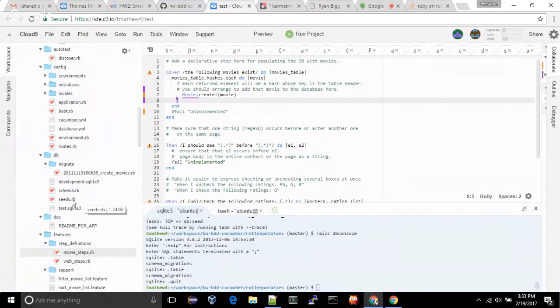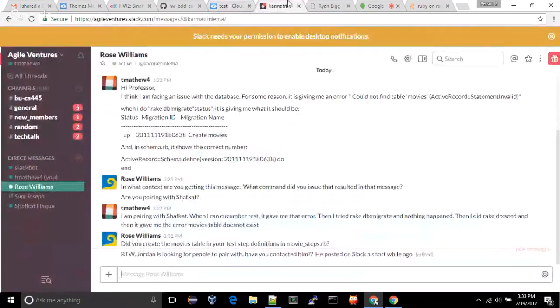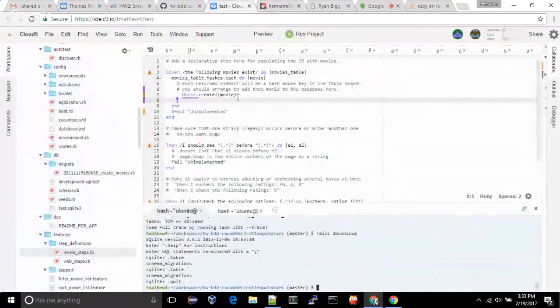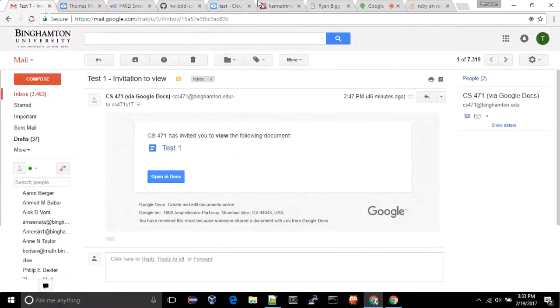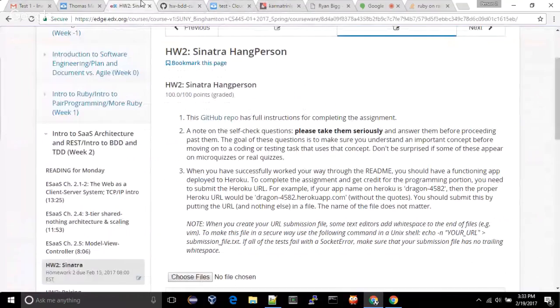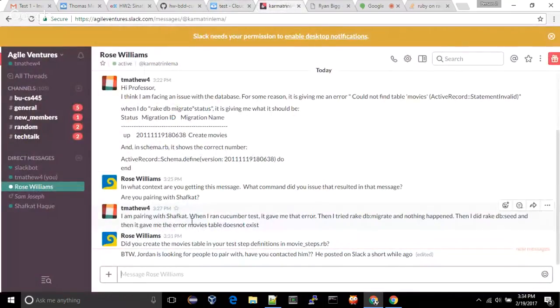Are you reading the Word file? She said... So the professor just messaged me saying, did you create the movie table in your test step definitions in movies.rb?